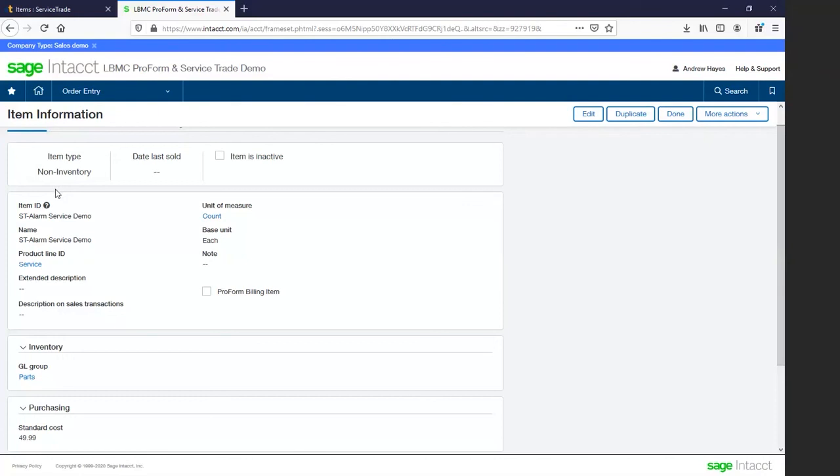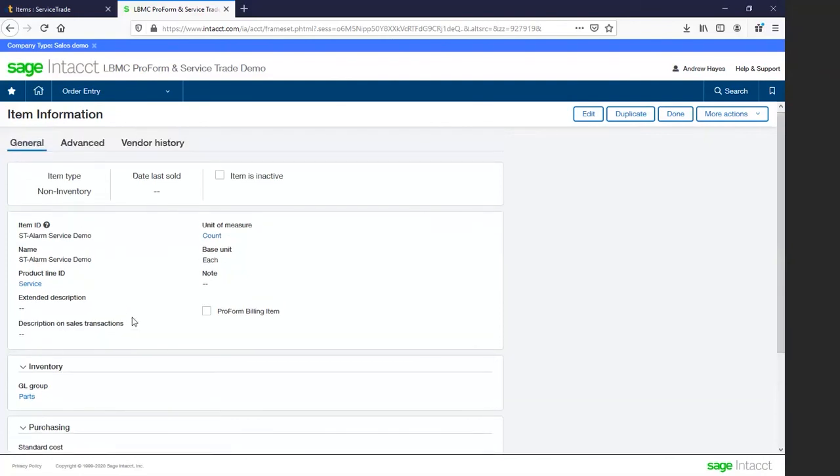You can master items in ServiceTrade and send them to Intacct. Typically that will bring up some questions around how you're going to handle sales tax calculation. We don't see that very often, but from an integration point of view, it is supported. But we do recommend that you choose one system to master those items in, which means you only have one system you always create or update items in, and the integration is configured to sync those changes to the other system as needed.